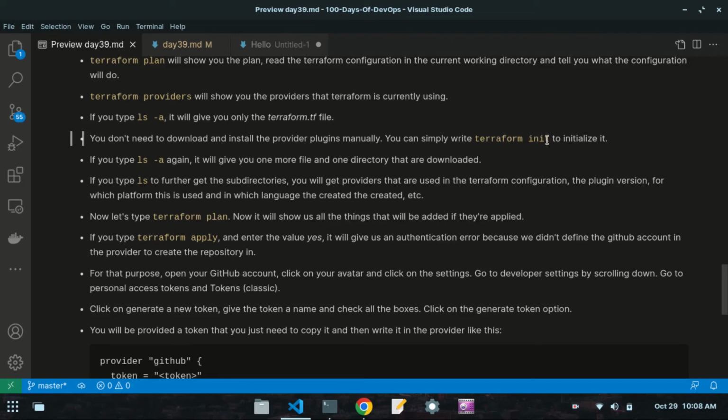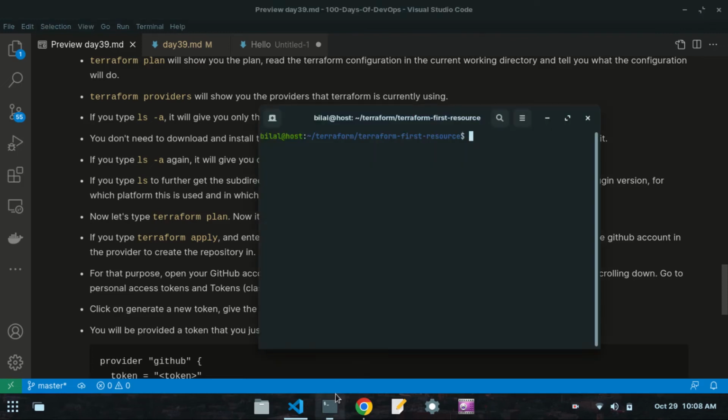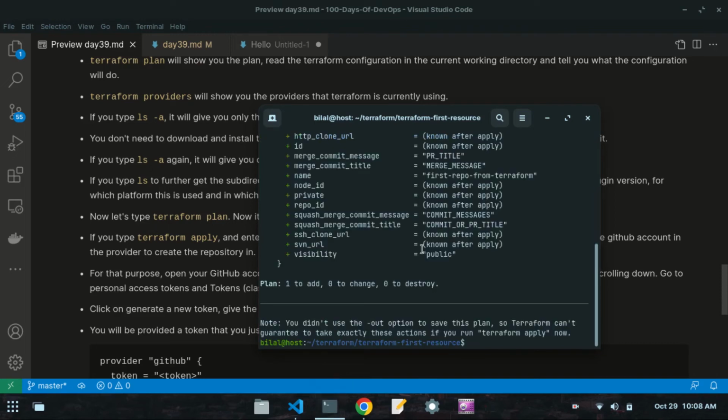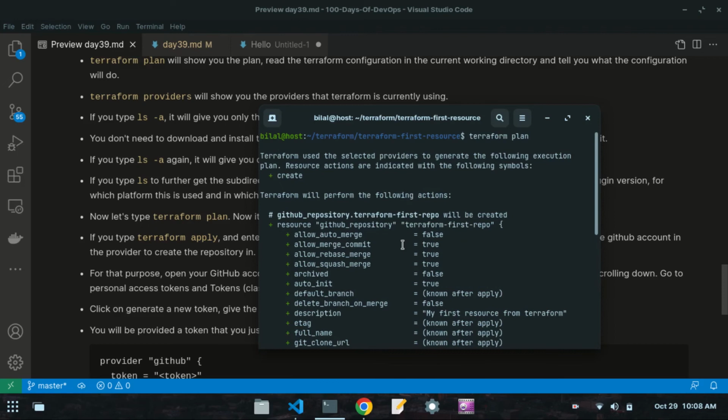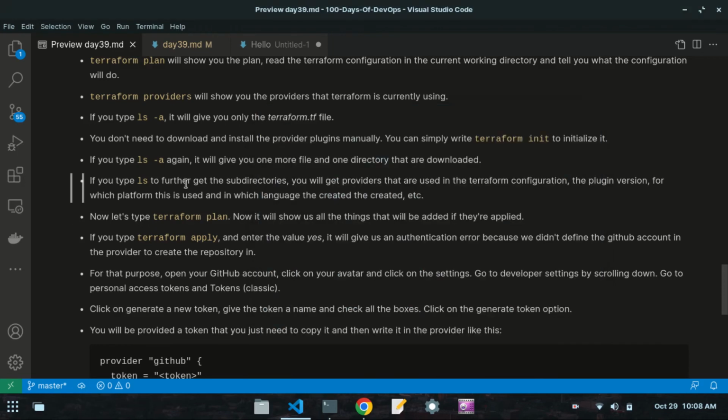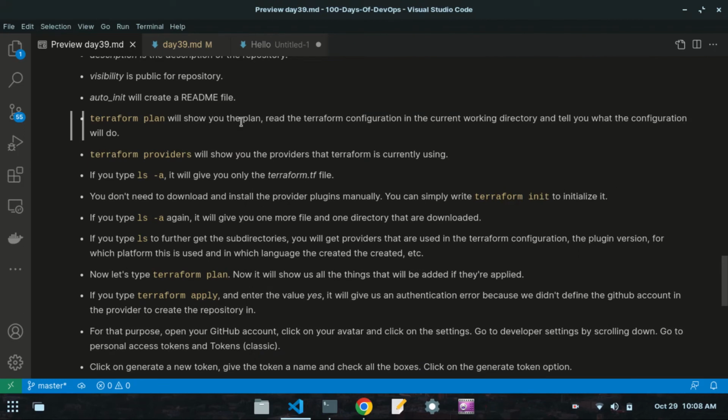After successful initialization of Terraform, now let's type terraform plan. Now it will show me all the things that need to be used in Terraform. I have shown you that the terraform plan will show you the plan.